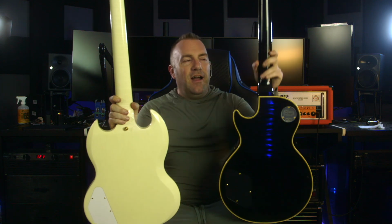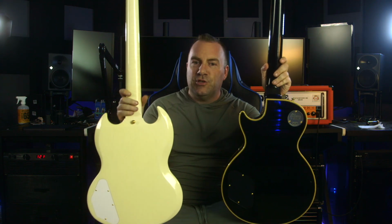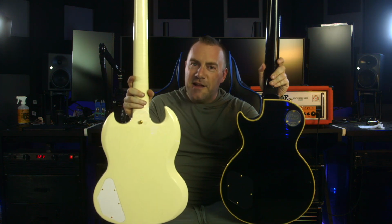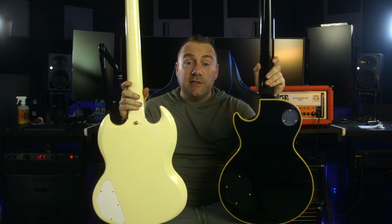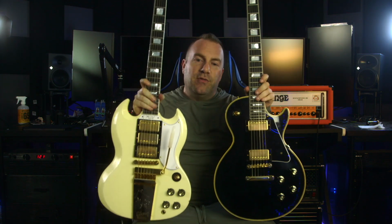It makes me smile. But this is a little more tastefully done, where it's not going to be one of those things where you're always thinking of how much checking is on the back of it. Whereas this one, when I'm playing it, I'm like, wow, I like the checking on this, but there's a lot. Yeah, so a comparison video between both of these is definitely coming up.